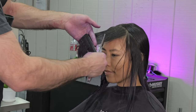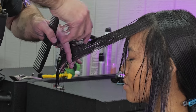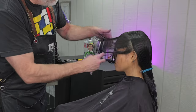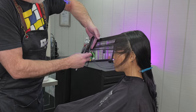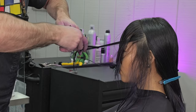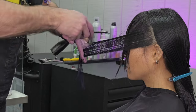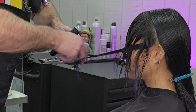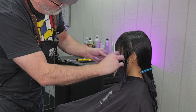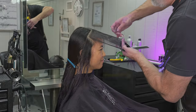I want separation and pieciness and light and airiness on the ends but I still want a solid shape internally. So I'm going to use my little piece as my guide that I did right in the middle, and now I'm going to take a broad razor stroke and go through and cut this entire length off. I'm pulling everything forward following parallel to my main parting and cutting the length that I want.